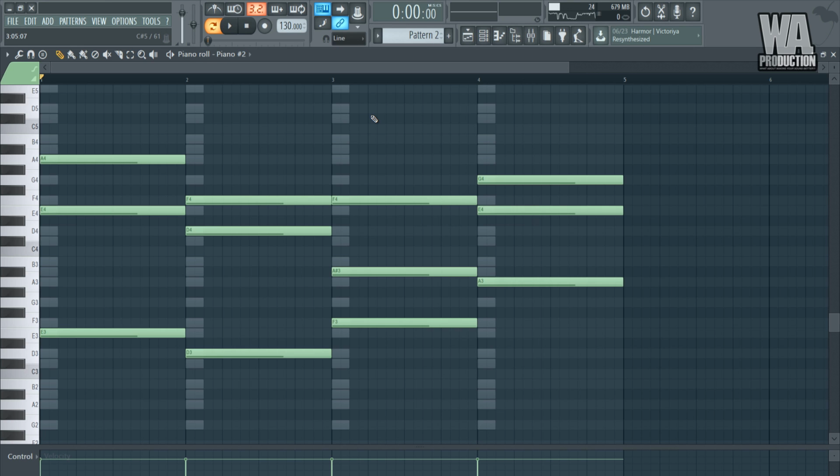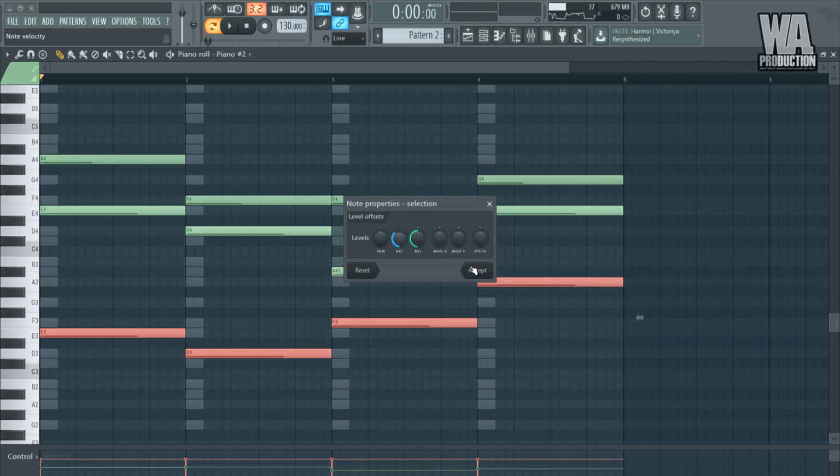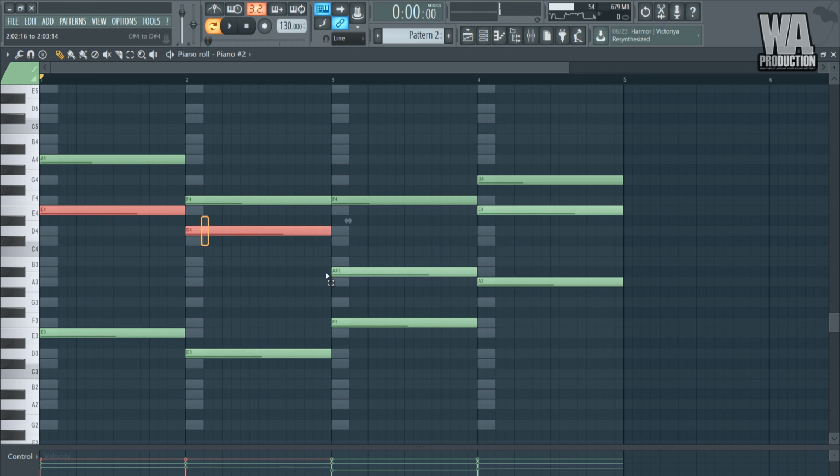Now, I want to make this chord progression a bit more human, so I'm going to select every individual note like that and play with the velocity a bit, so it sounds a bit more real, because us humans, we don't play melodies or chords or bass lines, whatever, in a perfect velocity. They're a little bit off, so we want to mimic that in FL Studio. So I'm just going to place the velocity here, just like that. And let's turn down that bass there. And maybe let's turn down this middle note.